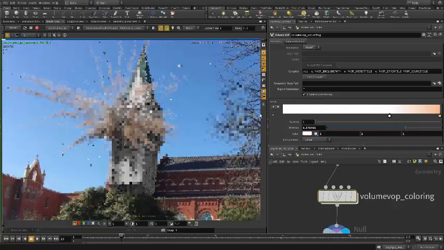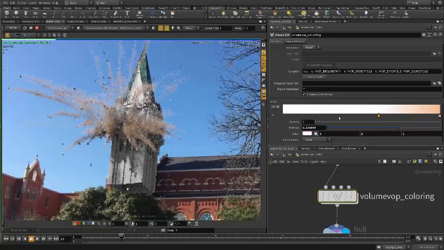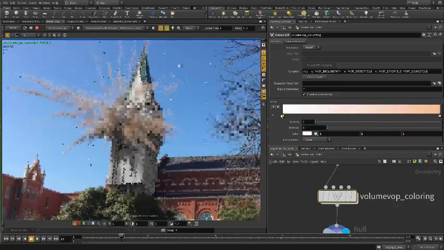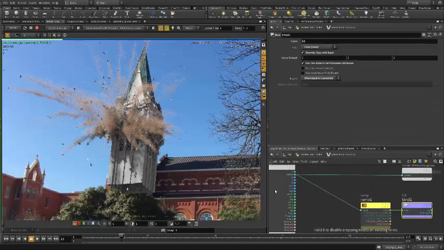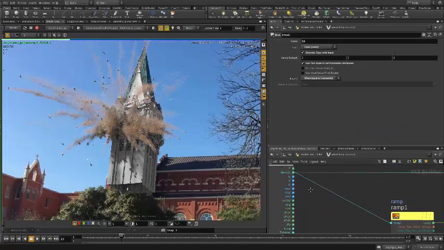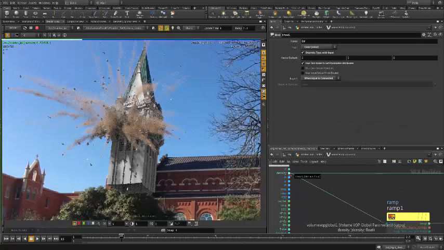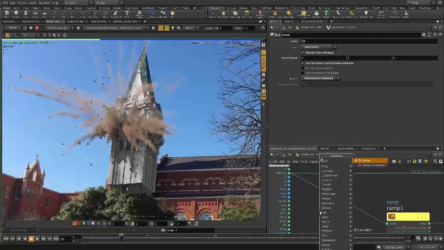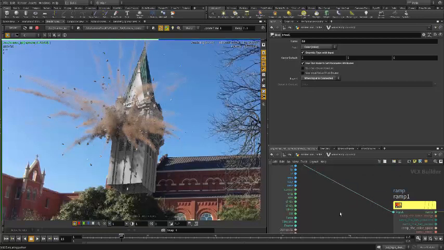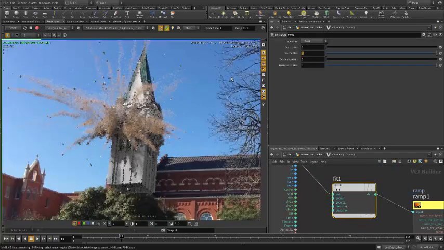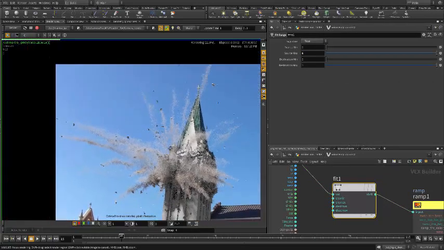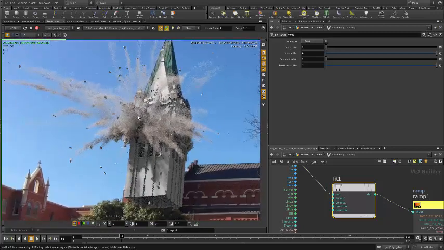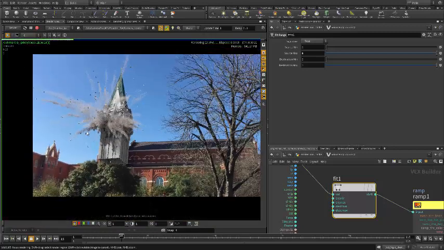I'm gonna use a different approach, because the color range is actually ranging from not just 0 to 1, so I'm gonna go inside of the volume VOP. Remember that the density is actually ranging from 0 to something around 4 or even higher than that, as we tested earlier. So I'm gonna create a fit range here to help me. So put it here, right? I'm going to change the source max to 6 instead of 4. Now you can see I'm really remapping the color, and now I can determine exactly how much brown color I want to have in the system.